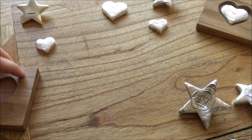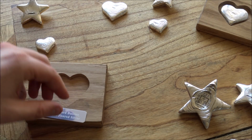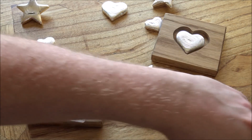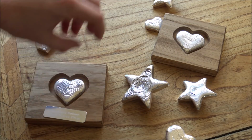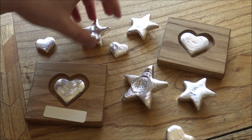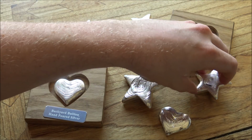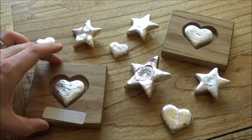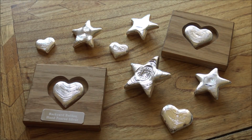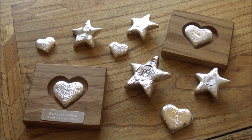Of course, all of these items can be customized with stamping. So if you would like to have somebody's name put on there, or a date, or just simply Be My Valentine or Valentine's Day, or whatever it might be that you would like, then of course we can do that. As well, there are a whole host of other different shapes. So if a star or a heart is not floating your boat or floating your other half's boat, then of course we can do whatever you like. So if they've got a special affinity for hexagons or squares or rounds, or they just want a bar with their name on it, for example, then we can of course do that as well.